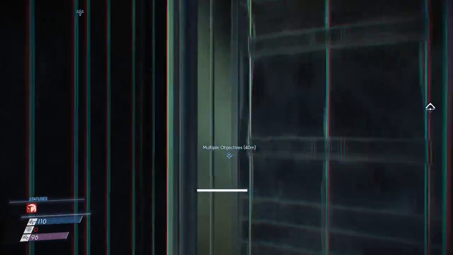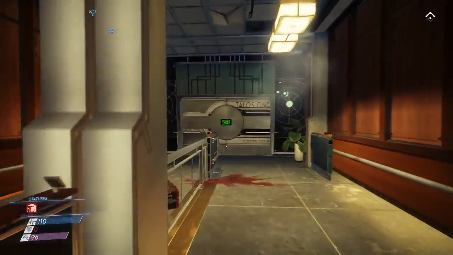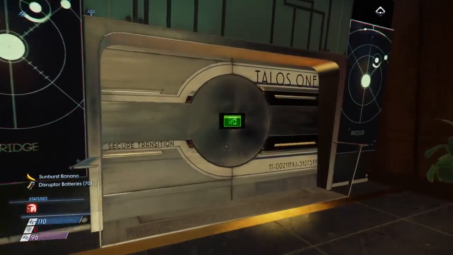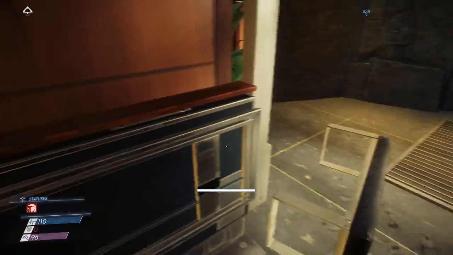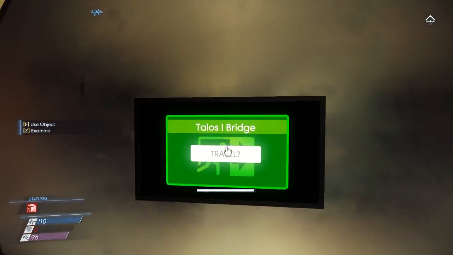Whew. I'm hoping that this is going to save me. All right, so where are we now? Again, nothing good. Where does this go? Talos Bridge. So this isn't quite on my way, but I'm going to need to take this detour just so I can find some ammo. Obviously, I'm not speedrunning the game or anything like that. We're just doing sort of an exploration here. So let's see what we can find.